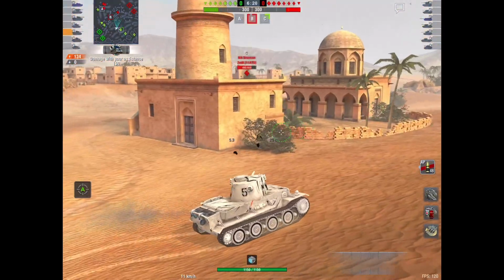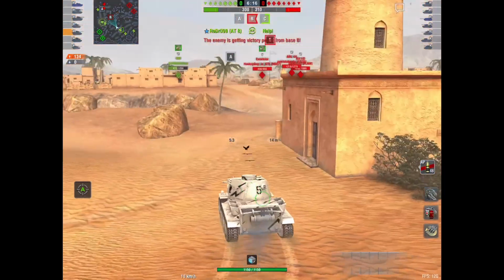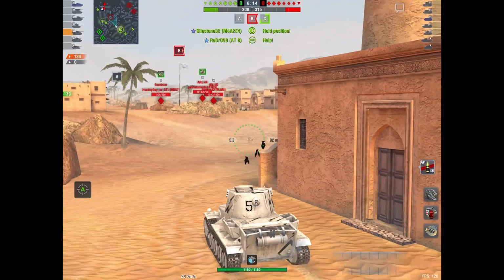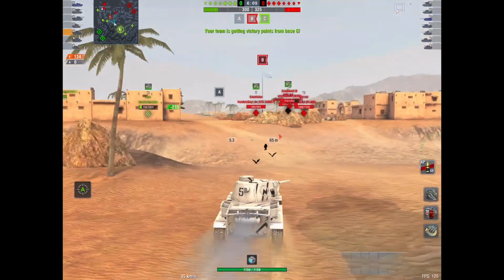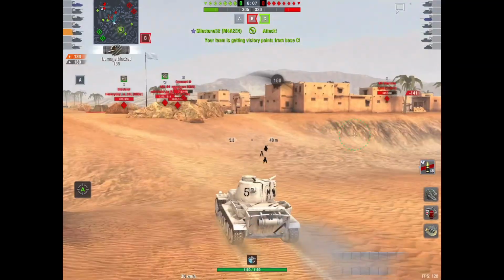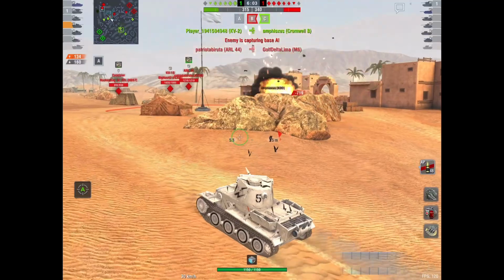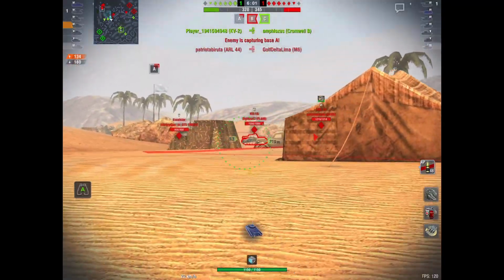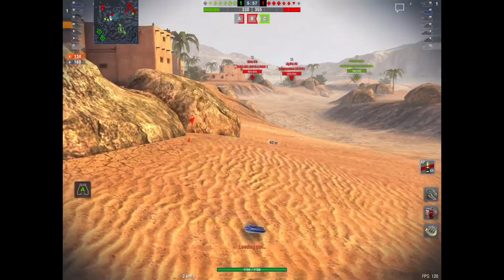I don't know that I played this perfectly, but the accuracy of the cannon, and the dispersion of this cannon, shouldn't be ignored. The dispersion is a significant difference that you can really snipe with this cannon. It's got the velocity and the accuracy that you need, that you can shoot at people from a long distance. The derpy gun, the 8.8 centimeter, does not have that ability. Now, it can land some shots, of course, but it will not snipe nearly as well.